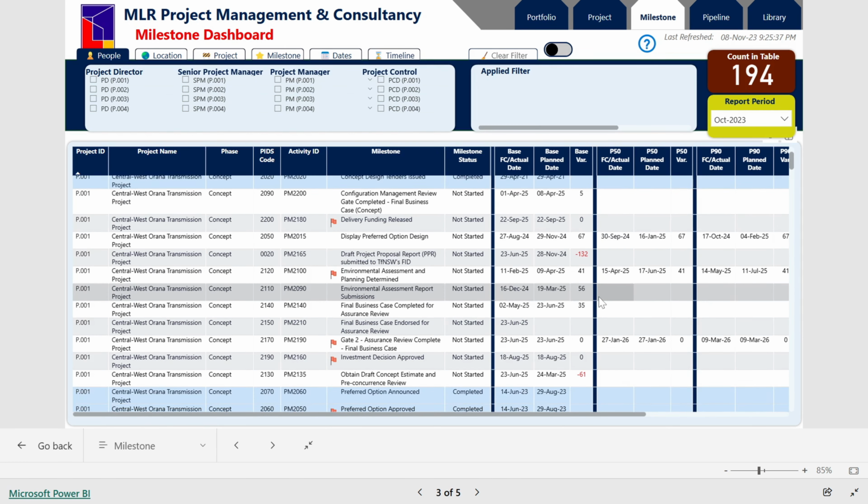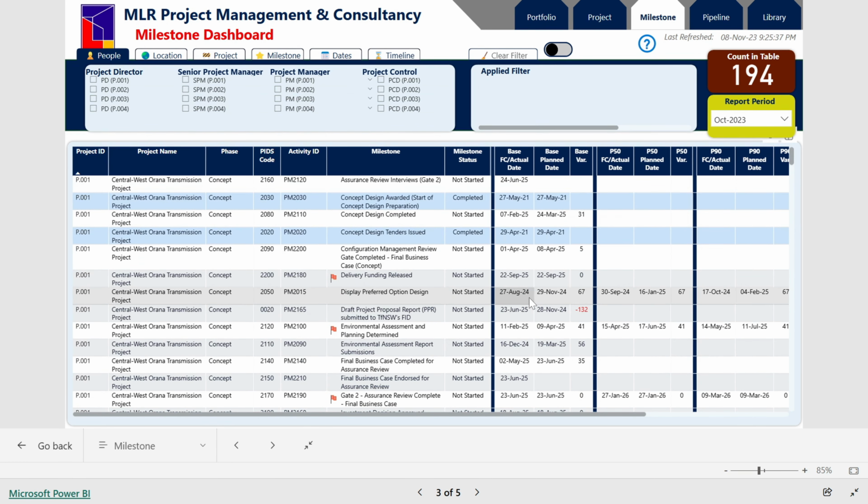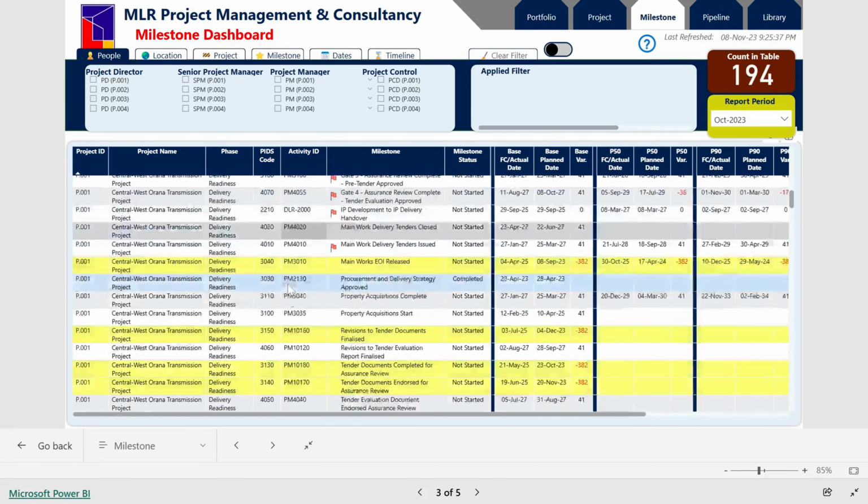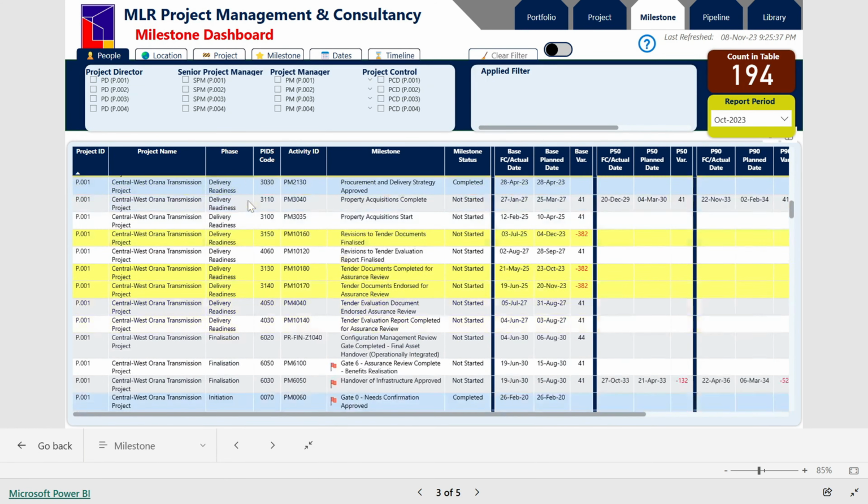I'm just gonna randomly pick one here. For instance, this milestone here, the base plan date is November and the forecast is August. So you are actually ahead, a good one, by 67 days.